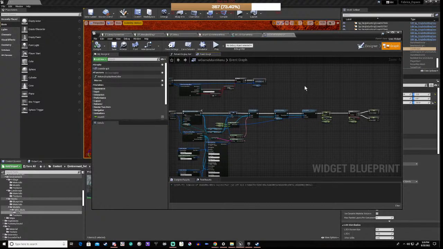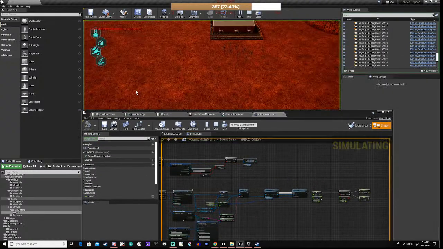Right, so this is the part here that I'm going to have to change if I'm going to do it in a horizontal manner. Let me just have a look at this for a second.